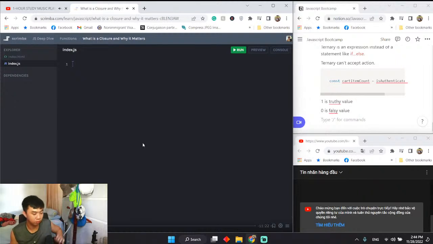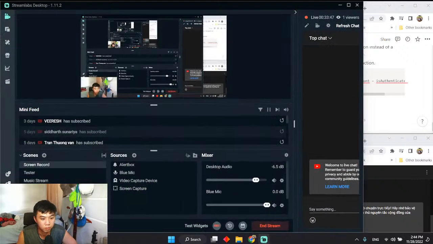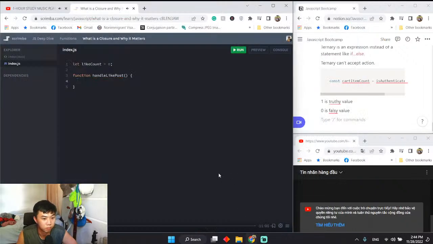Let's say we're building a social media app like Twitter or Facebook, and we want each user to be able to like different posts in it. As a result, we have two things so far in our app. Let's say we have a like count variable, and this is just a number stored in a variable right now, initialized to 0. And we have a function to update it, and we'll call this handle like post, since our apps are going to consist of posts. So it's going to take like count, and it's going to increment it by 1. And we can do that with the plus equals 1 expression that we have here.